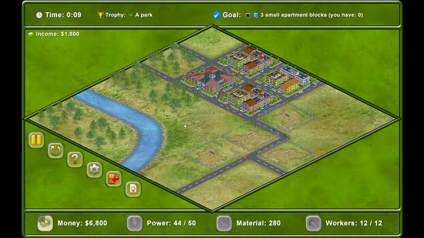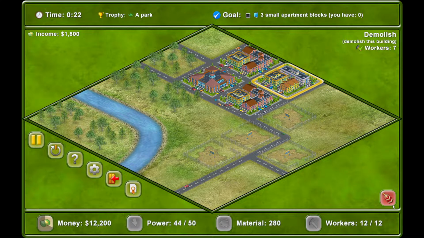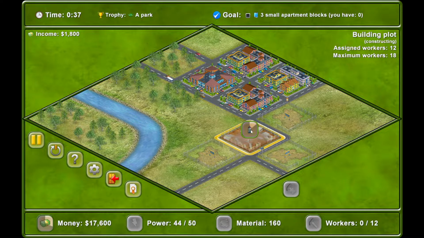We can only do a few things in campaign 1. We're getting income of 1,800 based on what we have here. Apartment blocks. It tells you power and your income. You can demolish these, but we just have to place 3 small apartments. The only thing we can place in the beginning is a small apartment block. You see in the top right corner, it costs 120 materials and 12 workers, and shows power and income. So we're going to click on that and it will build.